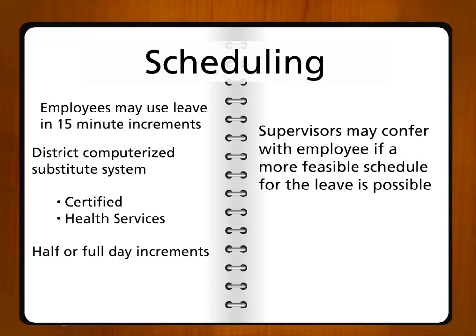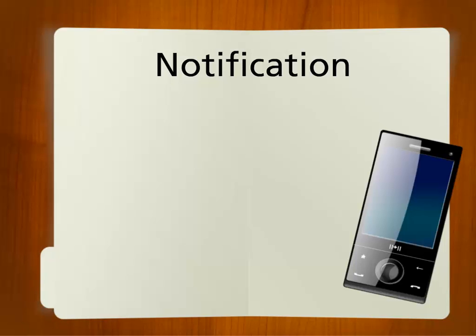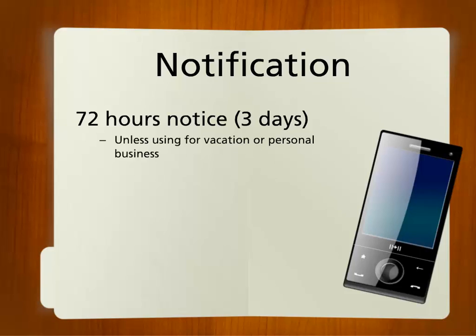Remember that ultimately, your supervisor is responsible for staffing and may confer with an employee to determine a more feasible leave schedule. For example, should several employees already have scheduled time off, or if all employees are needed to assist with an important project or event, employees are asked to give supervisors at least 72 hours notice when scheduling use of general leave or accrued sick leave. The exception is general leave for personal business or vacation, in which case employees are asked to inform their supervisors as early as possible, but at least 1 week in advance.